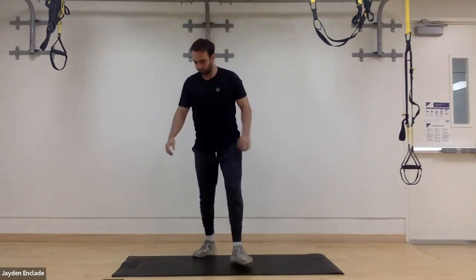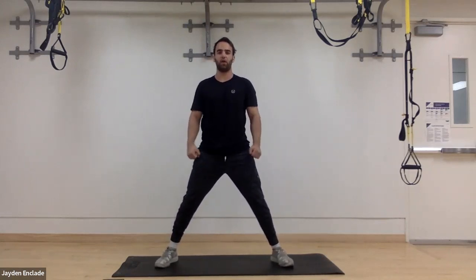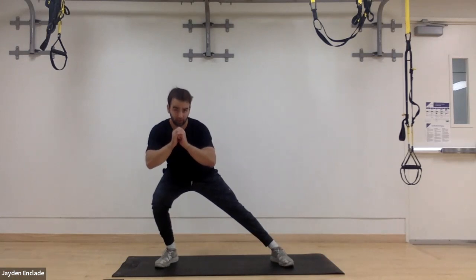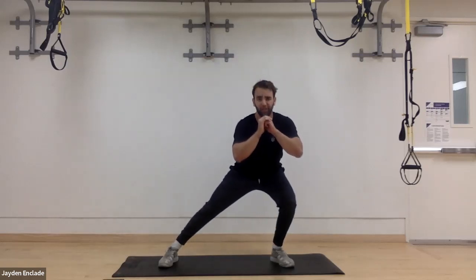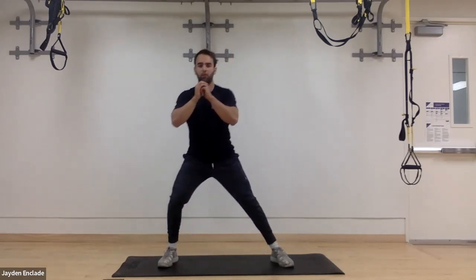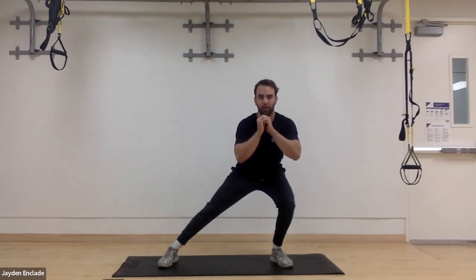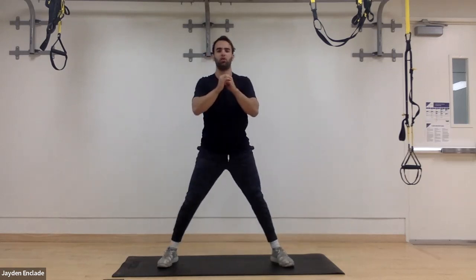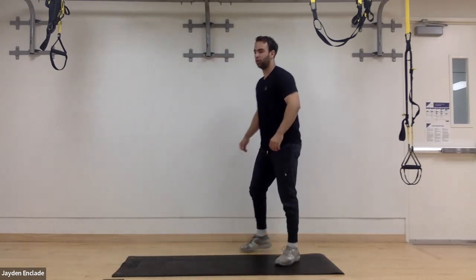Good here. So now we're doing a few side lunges. Stationary, so we're keeping our feet locked in. We're not moving at all. Hands down by our side in front of us. We're just going to sit one way, keeping this leg nice and straight, trying to keep our toes pointing forward. And back and forth. Bend and stretch through this leg, sitting into this hip. Up. Keeping that other leg nice and straight. Looking forward. One more. And good.